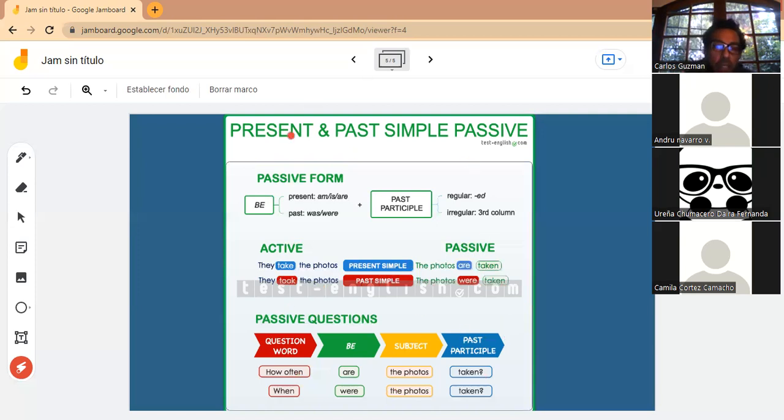Let's go see some exercises. Veremos unos exercises and see. All right, so let me stop sharing this. So vamos a ver passive voice con todos los tenses. You know? Vamos a repasar cómo se forma, and then we'll do some exercises. And that's the way it'll be. Let me see here. Let's do this one. Let's see. Okay, let me share screen.